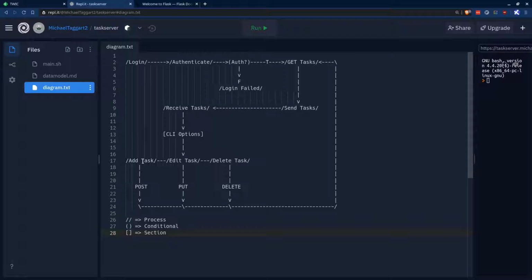But notice that from all three of these potential operations, data, or information, goes back to the server, and then we're going to have some operations in here that handle the delete, the edit, the add, whatever it is. That, for the purposes of this basic flow, I didn't detail. But at the very end, whatever happens, we're going to send the new list of tasks back to the client because they need to have the latest information.